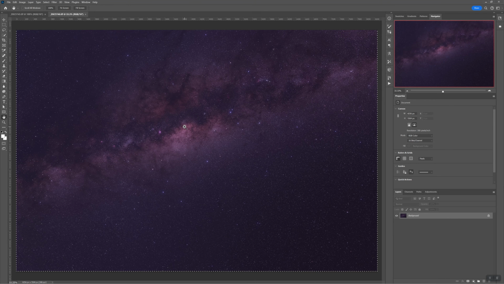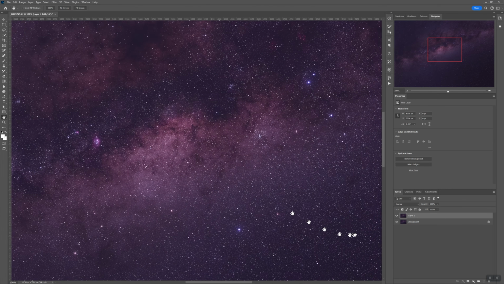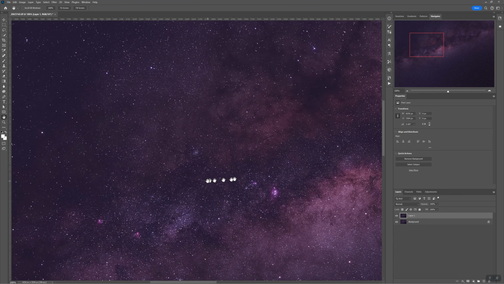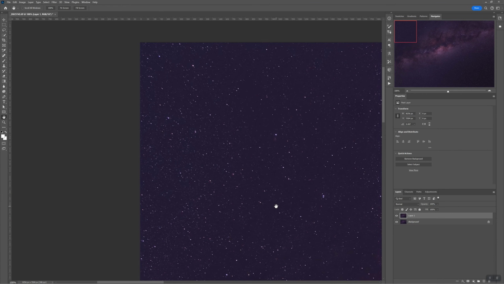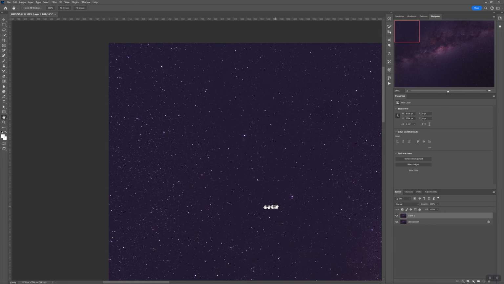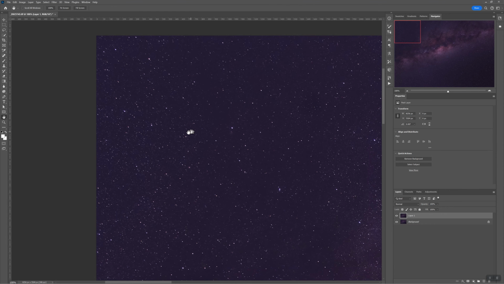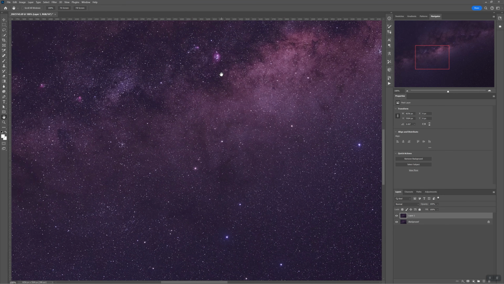Now I will take this second image and put it into the first one. That is where we will do our stacking. These images are taken with an Astro modified D850, which I told you already, with ISO 400, f4 and 4 minutes of exposure. Why 4 minutes? Because that is what I found this Sigma lens is very good at. You can see even in the extreme corner there is a little bit of stretching of the star, but absolutely no coma. The stretching is because it is still a wide angle, but in the center the stars are absolutely point sharp, and I like that.